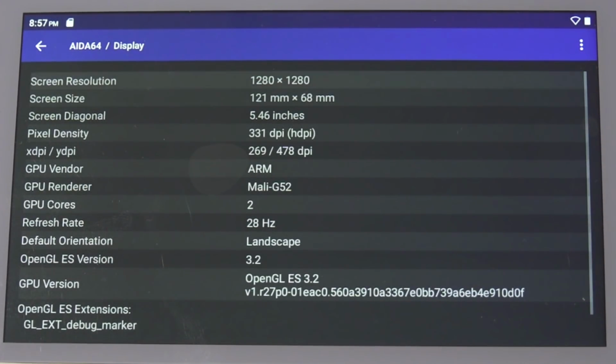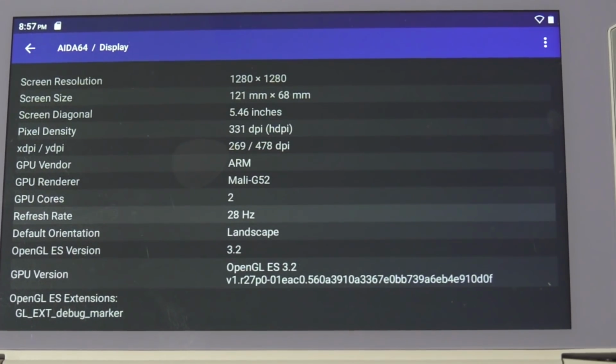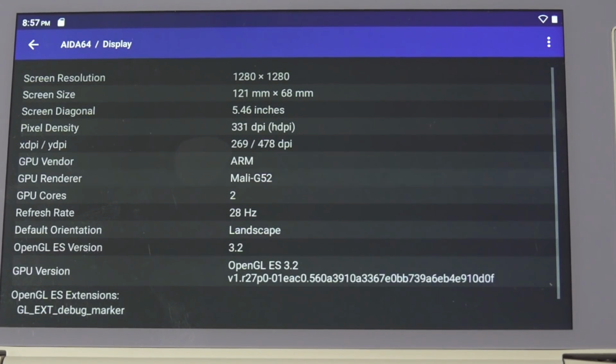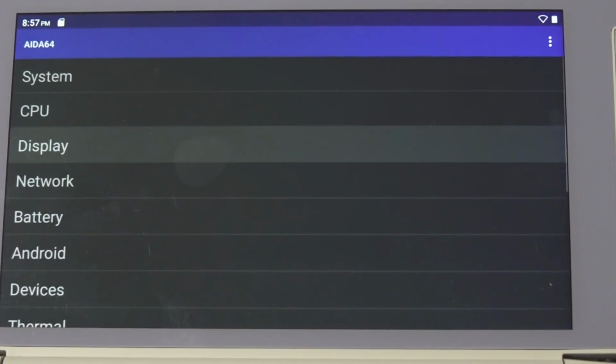Display, that's also very interesting: 1280 by 1280 screen resolution. That is different from what they said in the manual. And this time the refresh rate says 28 Hz, which may be an issue with the software itself. I'm hoping we can fix it in the future, because I know the previous model had something like 59 Hz, some weird thing going on. Then we're going to get the GPU, the Mali G52.